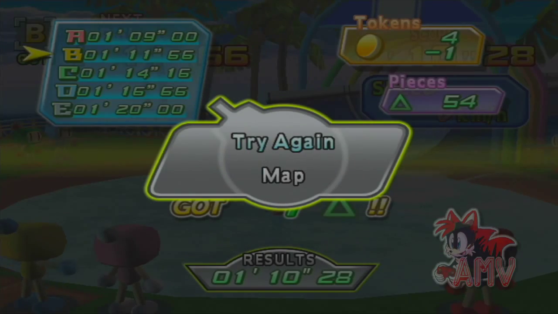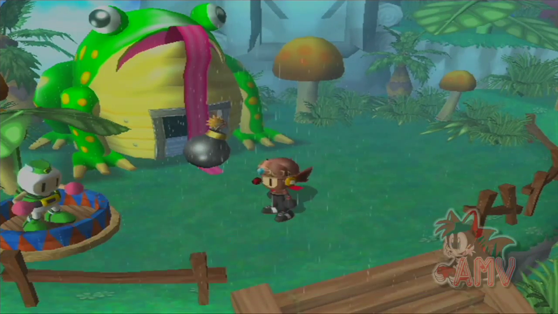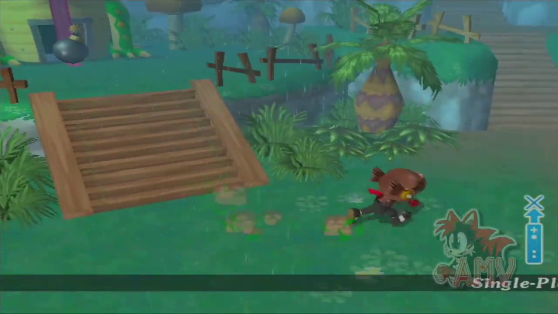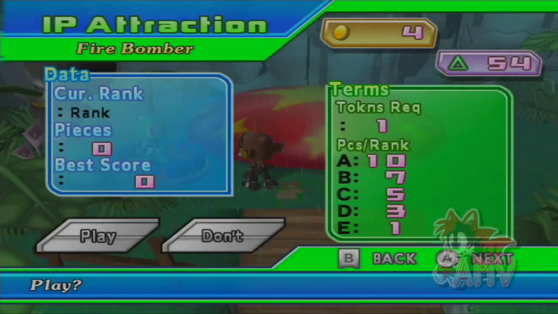Yeah, back then I could barely get up to D, let alone E. If I was a bit faster, I probably would have made it up to A. Well, that actually is the case. If I meant faster, I would have gotten A. Now, Fire Bomber. Fire Bomber's quite an interesting one.